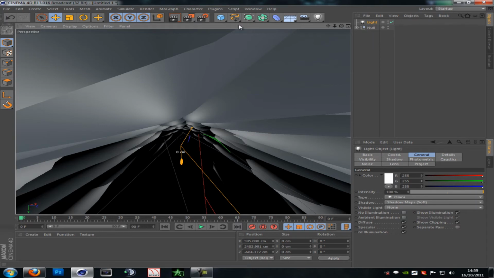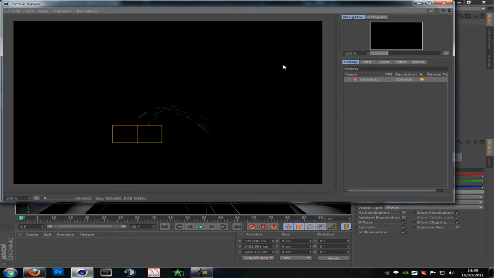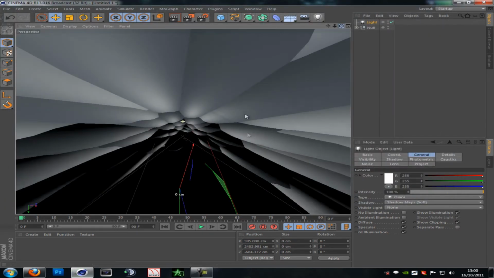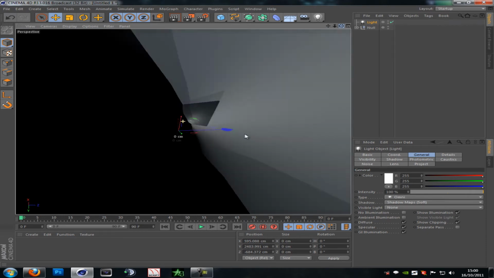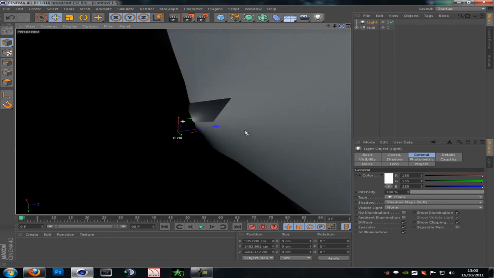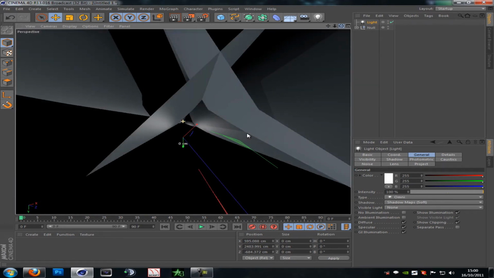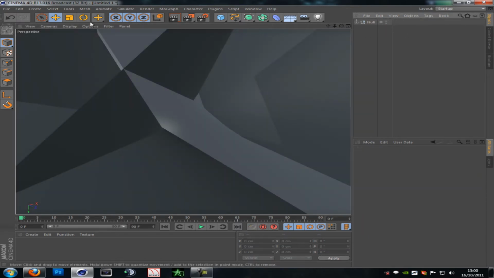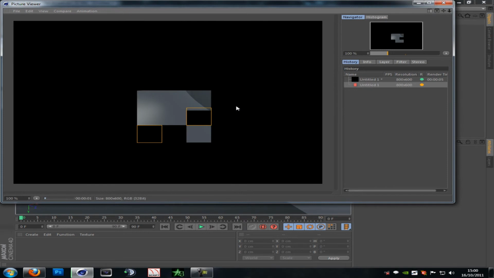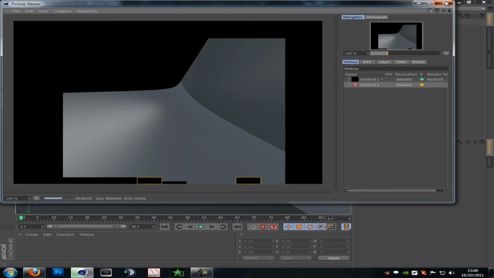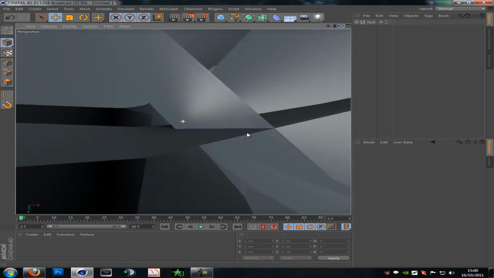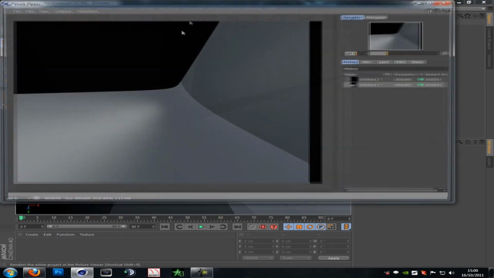Stuff like this. So if we just quickly render that out in 800 by 600. No, that's not going to cut it. That's not going to cut the mustard, due to my light sources taking over most of the bits. In some cases you can just delete the light source and it will give you a nice looking C4D effect, whereas that hasn't. So just keep rotating and finding bits and bobs until you get a nice looking C4D.